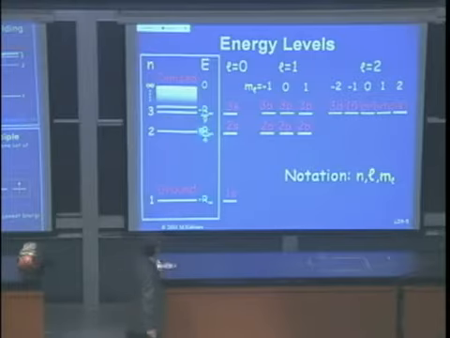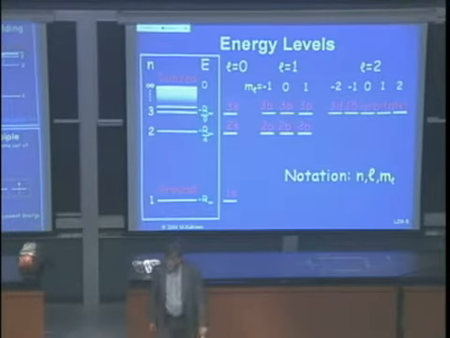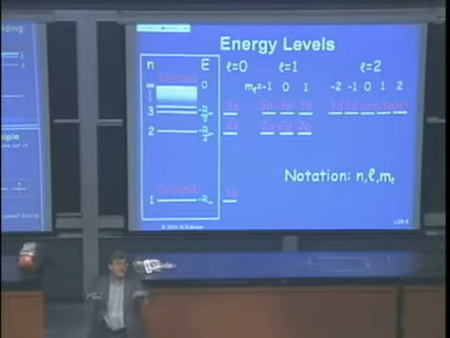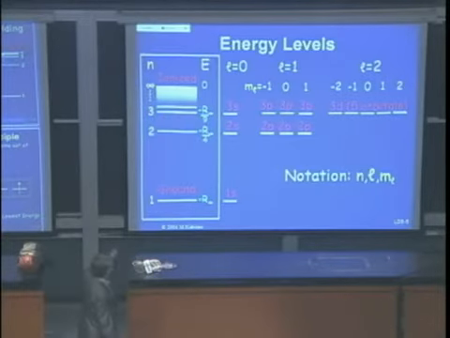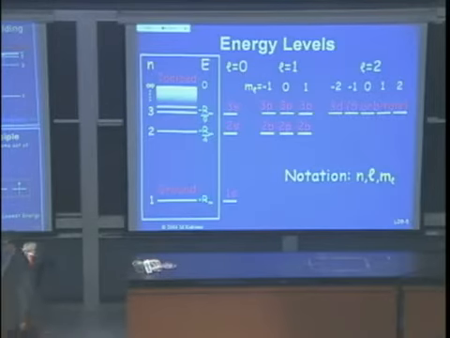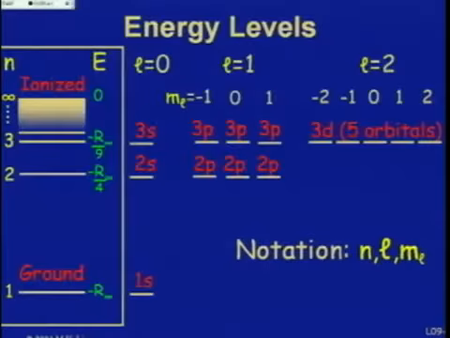Okay, you got this. And you see that they are all degenerate. That means they all have the same energy if they are in this quantum level, which is not true. They are not degenerate. The s and p and d orbitals in a certain quantum level have slightly different energies. And why is this? That's a very simple explanation. And if I could have the light, then I will explain to you in an example.